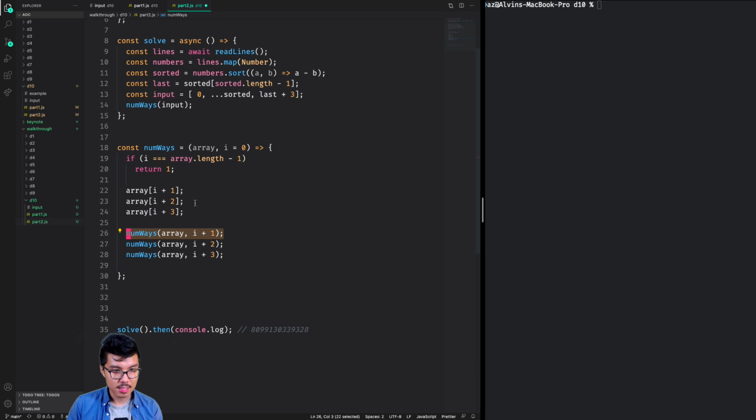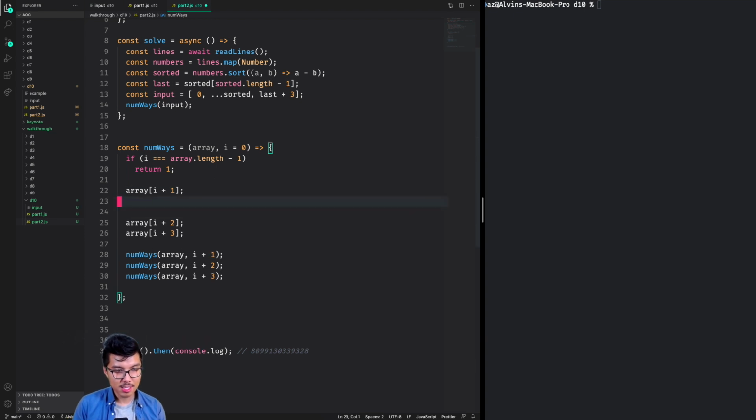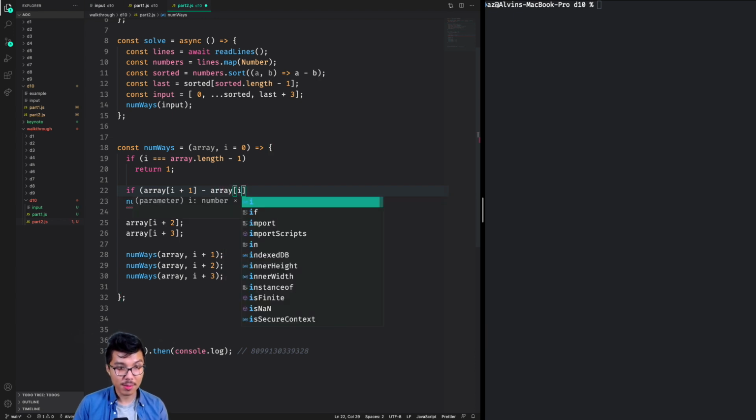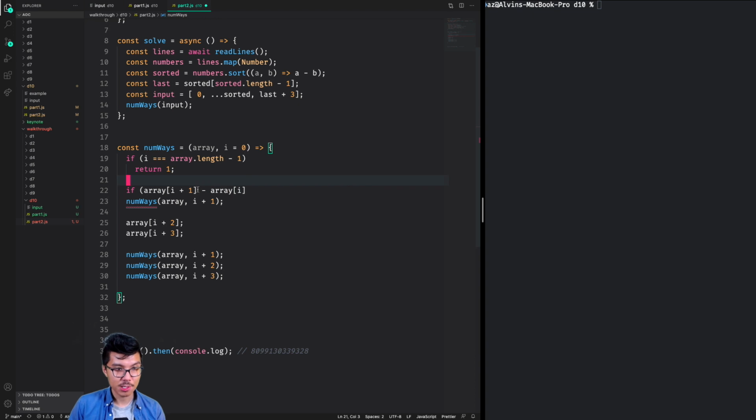So now I'm starting to really see the big picture of things. So here's what I'll do. Let me start to write a conditional. I'll just write it for one of these expressions, and it'll probably be symmetric for the other two. So here's what I'll check. If the difference between my next element and my current element, so array at index I, remember that I'm currently at position I, and my next position right now is I plus 1. So if their difference is less than or equal to 3, then I'm actually okay to jump there. So then I'll nest my code like this.